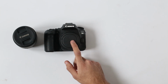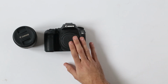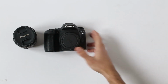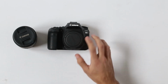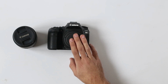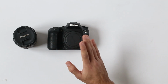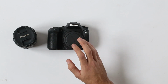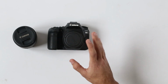When it comes to the slowest shutter speed, 30 seconds. Obviously you have a bulb mode, as you can see here, B, but the regular one is 30 seconds. The shortest one is 1/16,000. This is with the electronic shutter. With the mechanical, 1/8,000.